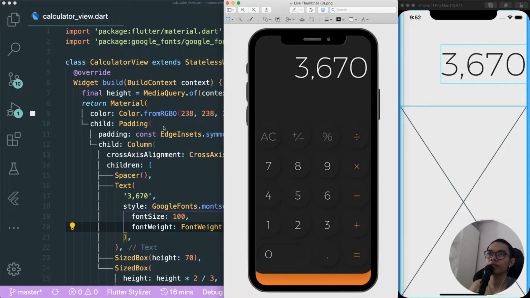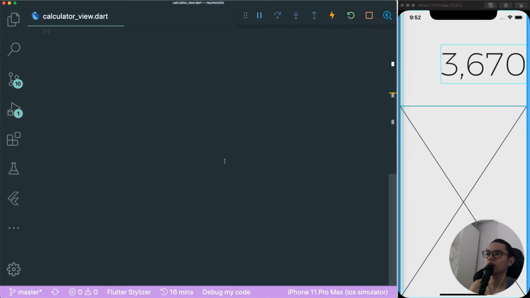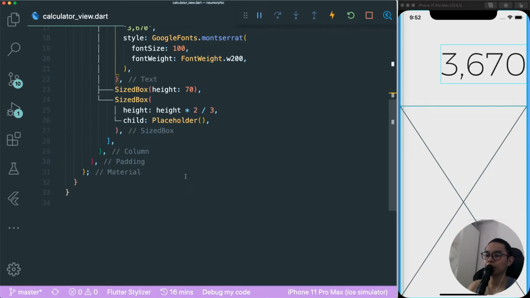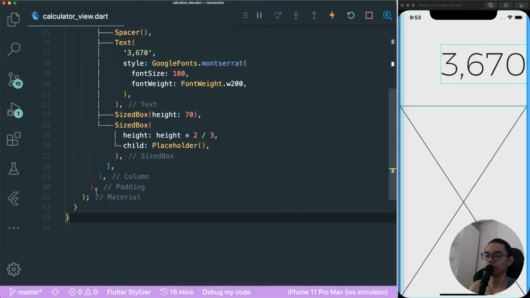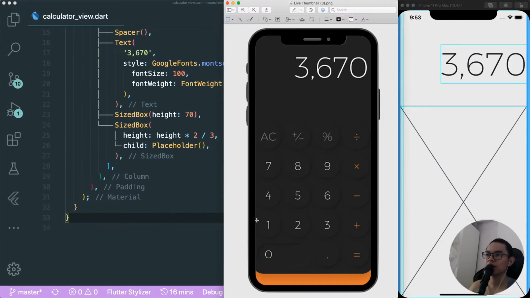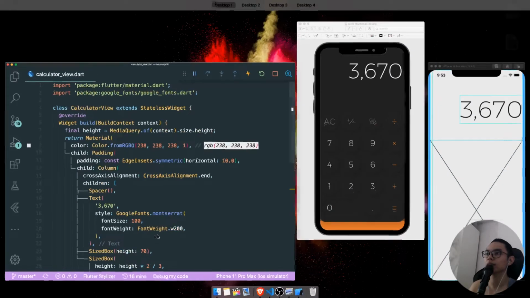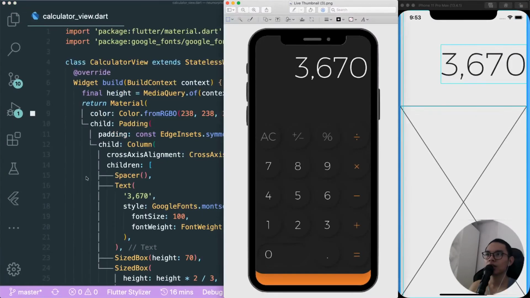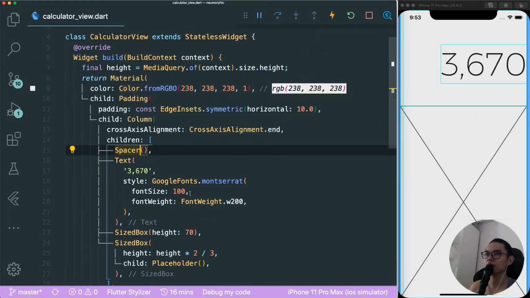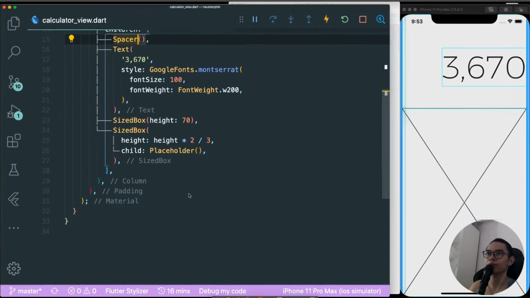All right. So the next thing is we are going to create these buttons. So the buttons, actually, weird thing is that the 0 is already pressed. No idea what that is. Okay, let me do this.